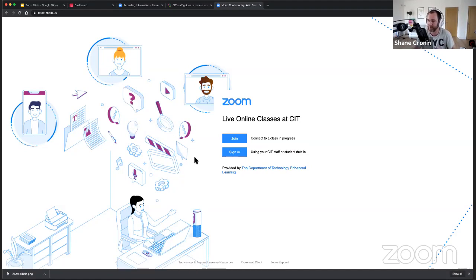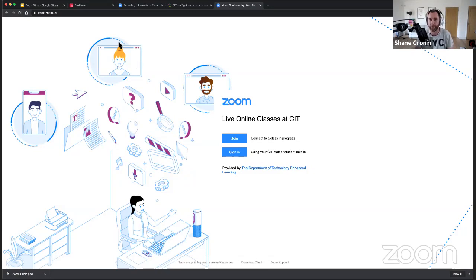So for staff, they'll be mapped into the staff grouping, and you get more enhanced permissions than students will, just because of the way you'll be running classes. You don't want students having access to all of the features or being able to do things while you're presenting. But yeah, that step is important.